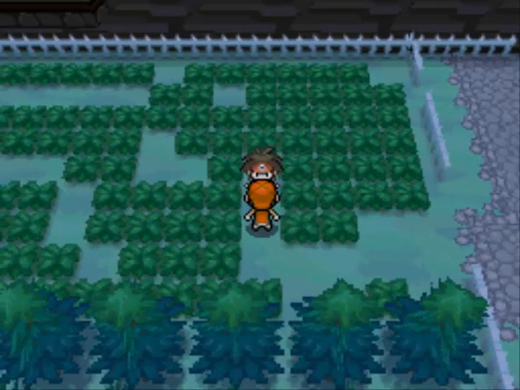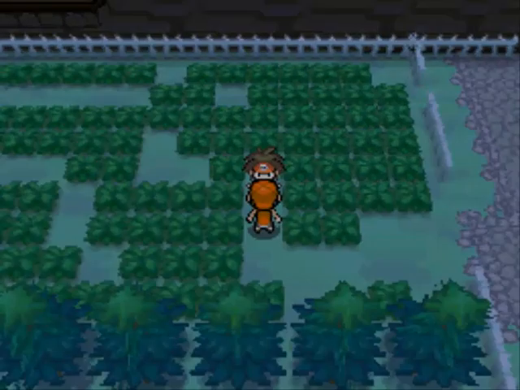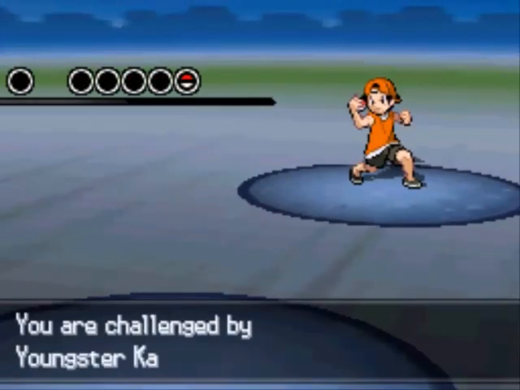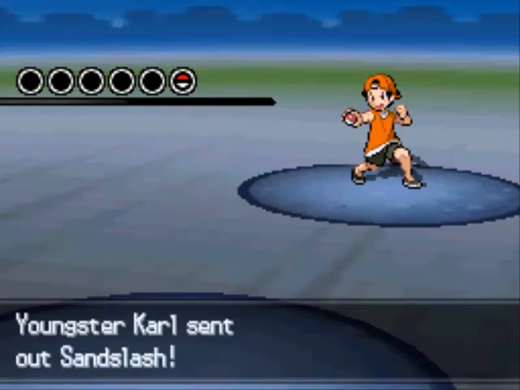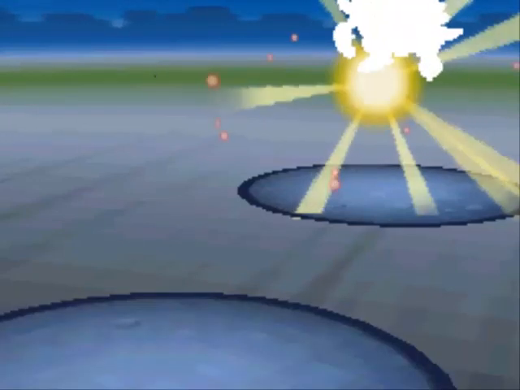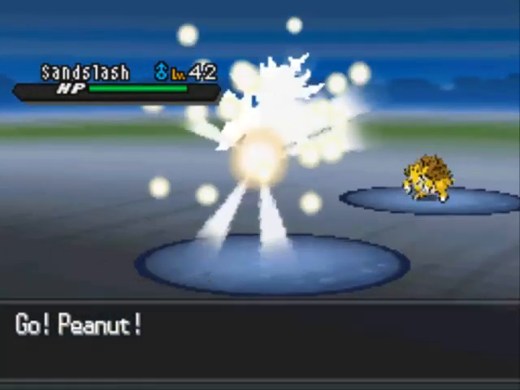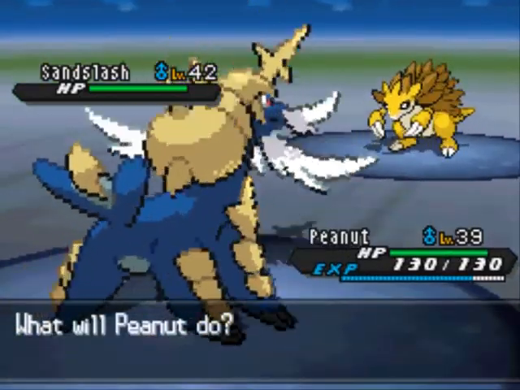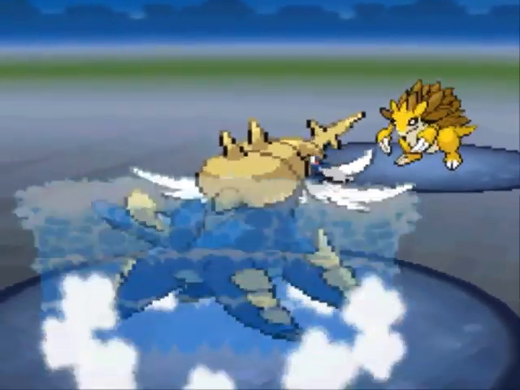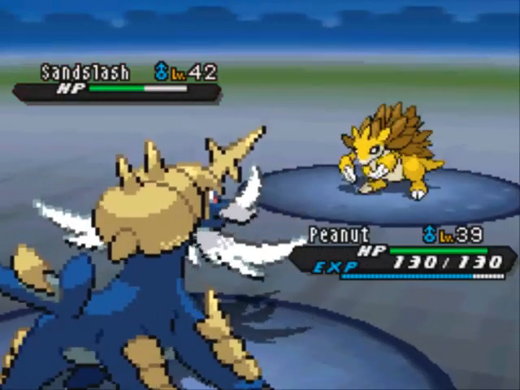There we go, Youngster battle. I just keep running around, I've got a whole field to myself, full of Seviper, Zangoose, Pokemon like that. And Youngster Carl's got a Sandslash of his own. This will be pretty easy for Samurott, considering it's a ground-type Pokemon. We've actually been seeing a lot of first-generation Pokemon. We had a Magmar, an Electabuzz, and now a Sandslash, but Surf should take care of it.